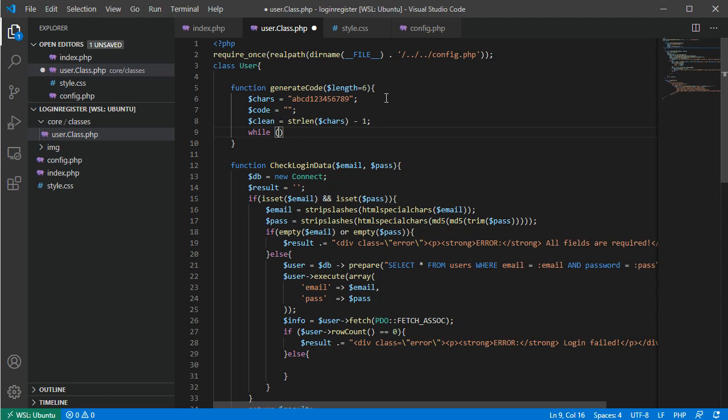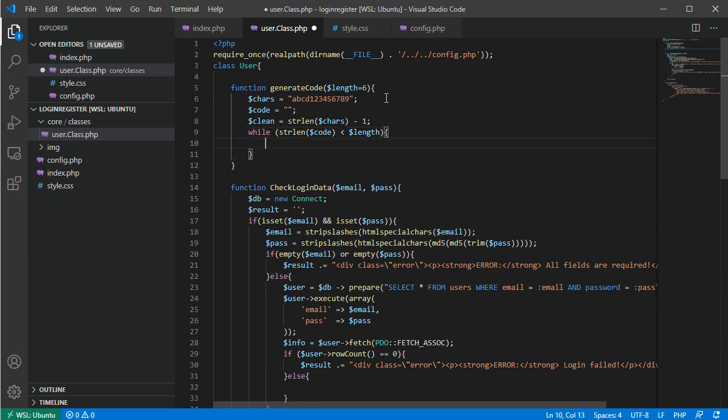So we have while strlen code. So it's like while this code is not greater than the length, then we assign to the code variable. Now this dot right here is very important because we assign to the current value.